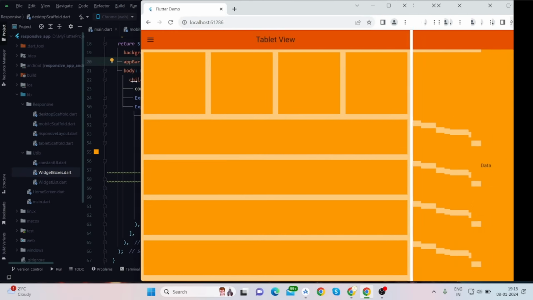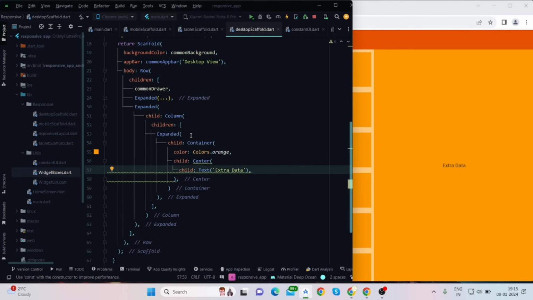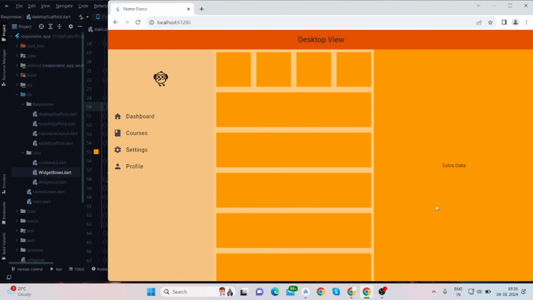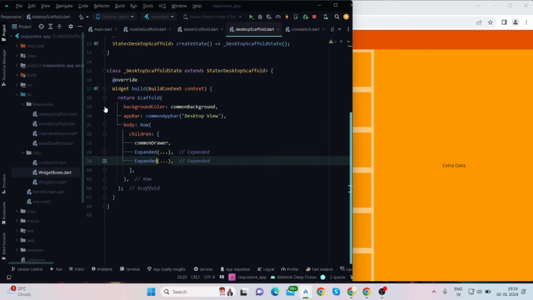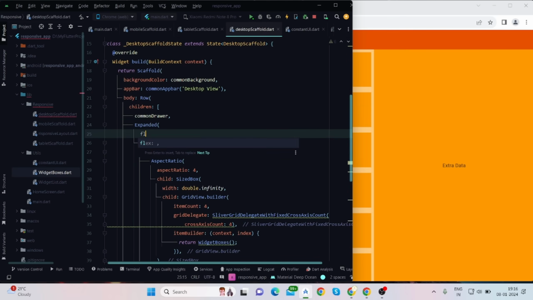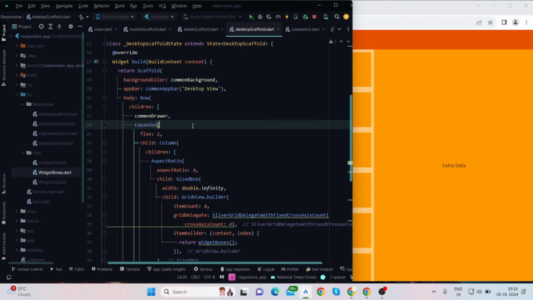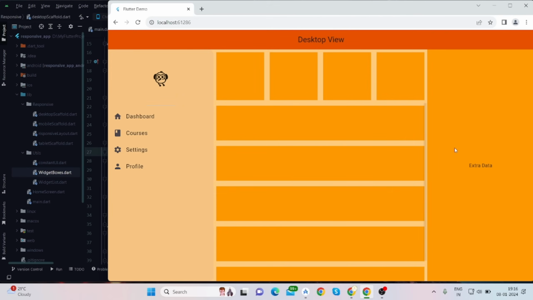As you can see, the middle part of the widget containing grid and the list is quite small, so I'll provide a flex value of 2 so that it will get some more area as compared to the extra data widget. Now it looks good.